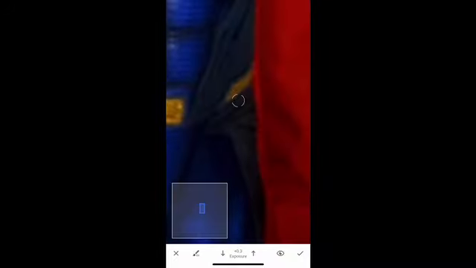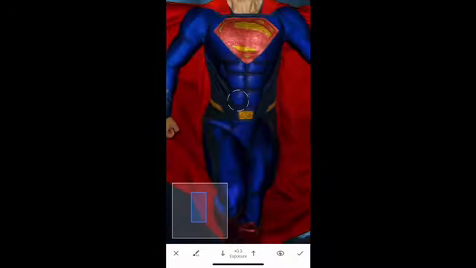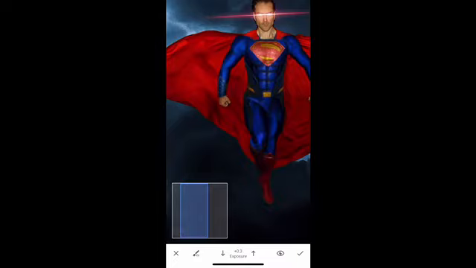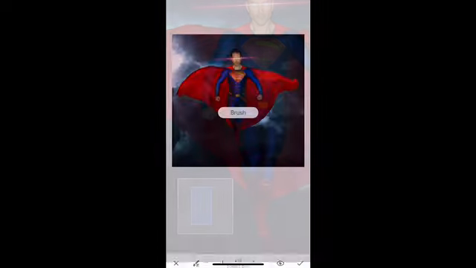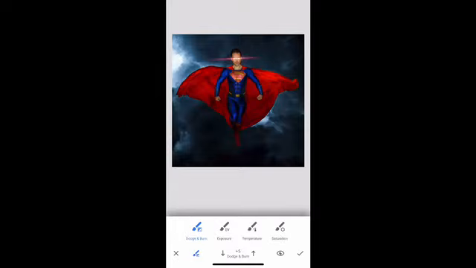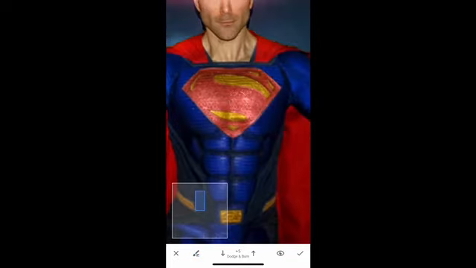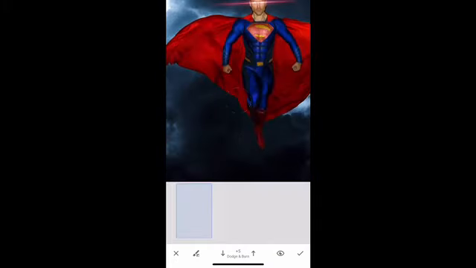I could go in and play with the sharpness. I'm not going to, just because I don't think we need to. So we'll just add a little bit of light to that. And this is sometimes where I kind of get into trouble, because sometimes I like to try to bring out the emblem. So I'm going to try to do that here. Might not work, but I'm going to experiment. That's the name of the game. We're going to try to experiment with stuff.